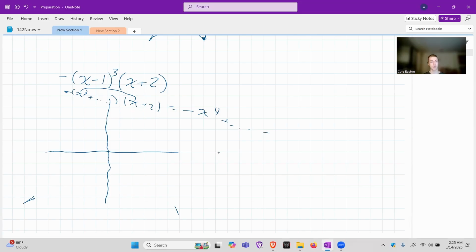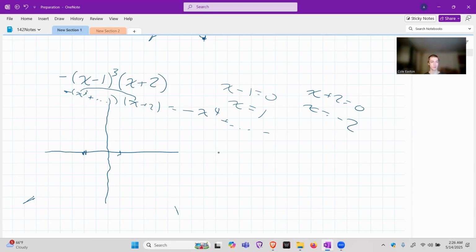Okay. Our roots. So we have one root where x minus 1 equals 0. So that gives us x equals 1. And then we have x plus 2 equals 0. And so x equals -2. So we have a root right here. And we have a root at x equals 1. And we remember that the root here has multiplicity 1 for the -2 root. So we're going to transversely go through that. And the other one is cubic, so we have to kind of go flat on that root.